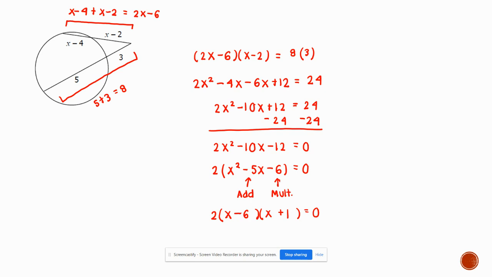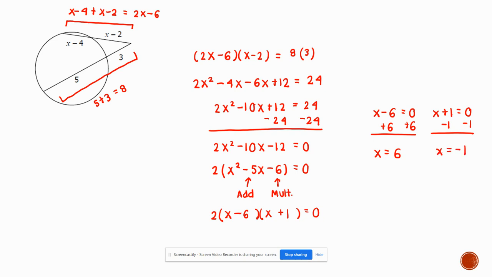To solve for x, any factor that has an x needs to be set equal to 0. Because that GCF does not have a variable, I can now ignore it. But the x minus 6, that factor needs to be set equal to 0. And then the second factor of x plus 1 needs to also be set equal to 0. So notice that involves us adding 6 to get us one answer to be positive 6. And then we'll have to subtract 1 to get another answer of negative 1.